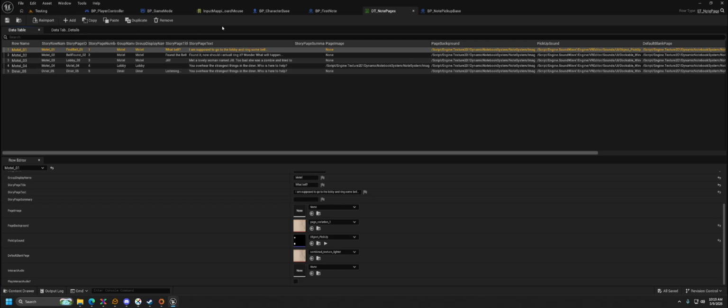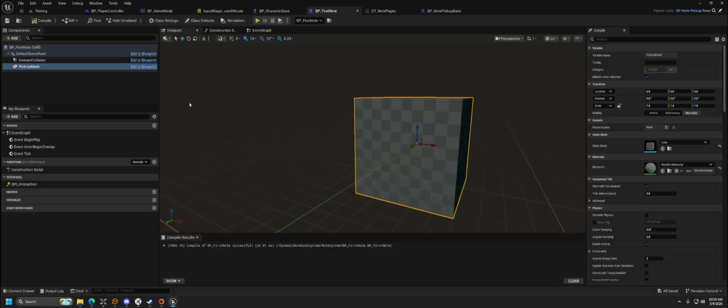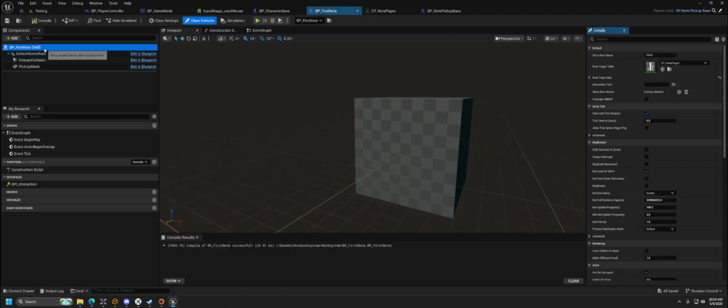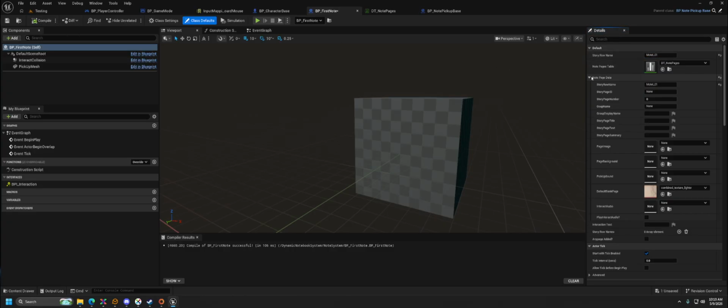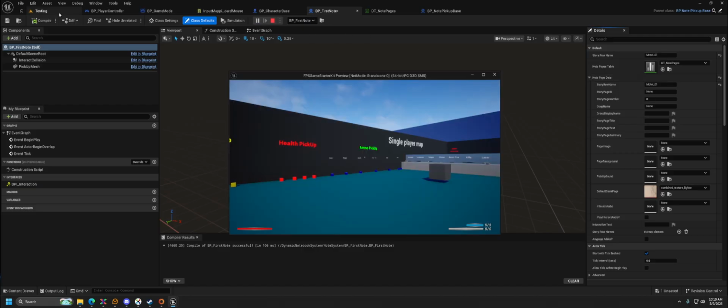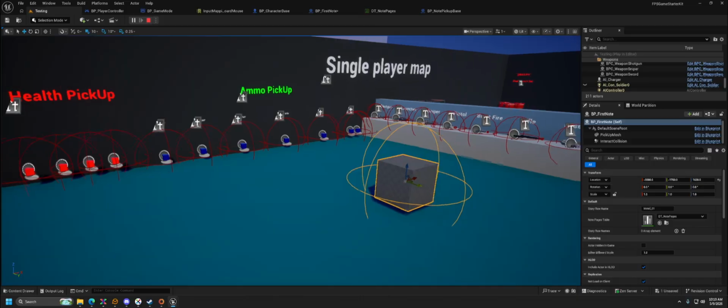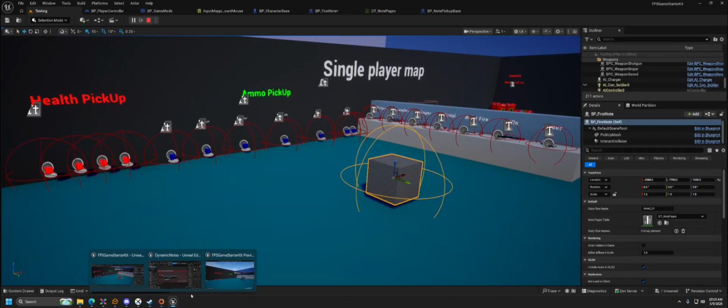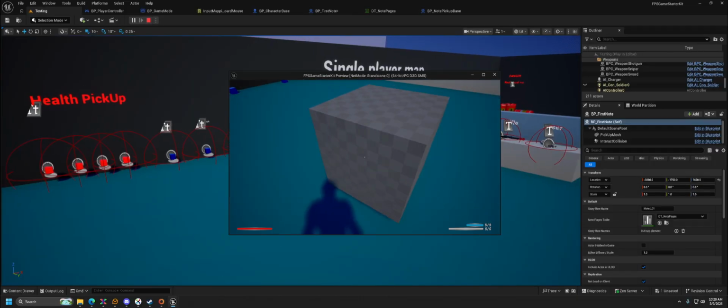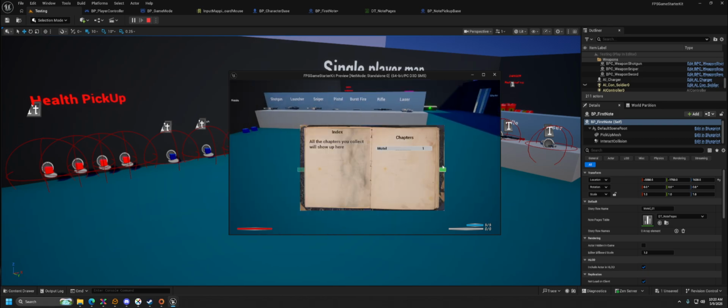So now, if you go over to your first note, select your note, and you see story row name, that's where you put it in. You compile, and then when you play, it should fill this in. It should already be filled in with everything we need. Oh wait, is it another window? Where's my play game? There you are. So we should be able to go over, pick it up, hit J, and there you have it. You now have a note. So that is a quick and simple, easy setup of the note system.